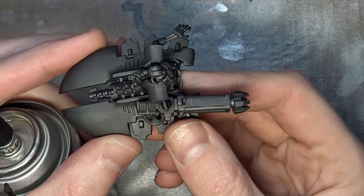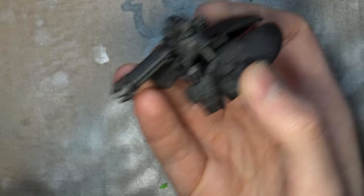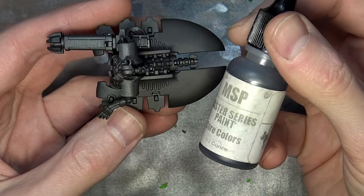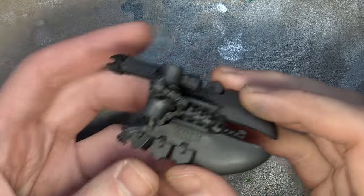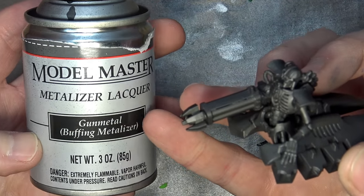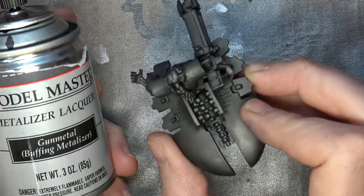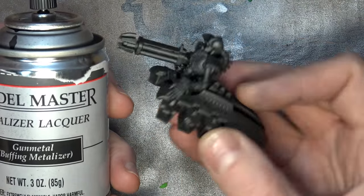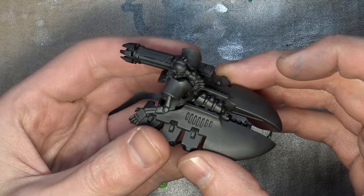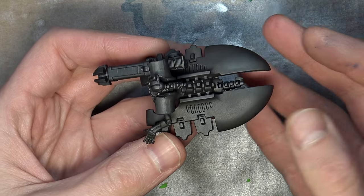The very first part for me is I combine the primer step with the first base coat step, so I don't put a lot of wear and tear on the airbrush itself. What I have here looks very close to Blackened Steel — it's actually the Gun Metal Metal Buff Buffing Metalizer from Model Masters, part number 1455. It's a rattle can and it's a lacquer. A lot of people don't want to use that on their minis, but it actually does a really good job. If you saw the video on priming and how to set up your projects, you're already on track — we're going straight into the highlights.